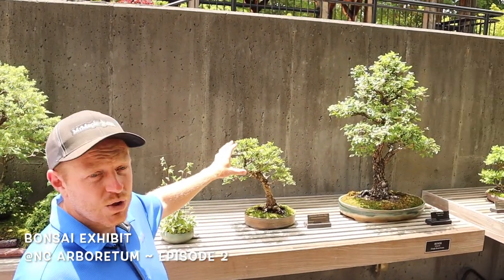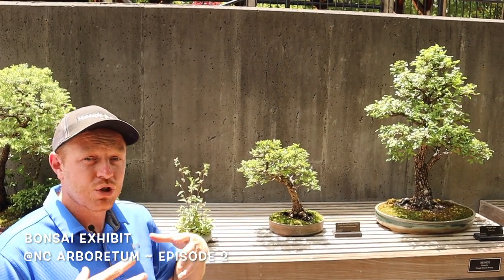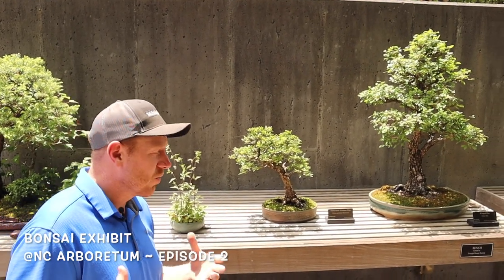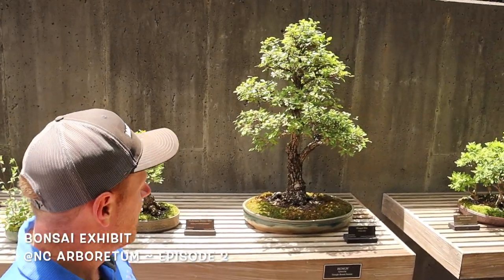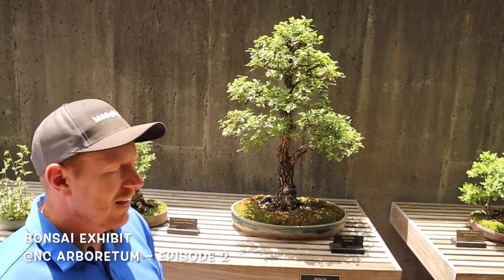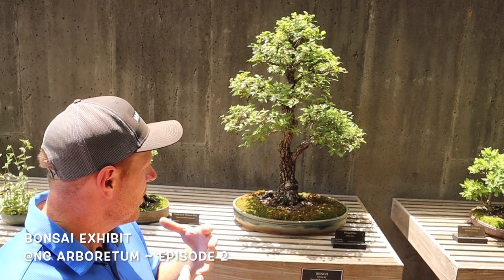We've got a Chinese corkbark elm. I love those corkbark types because it really makes the tree appear much older than they really are, especially out in the landscape or as a bonsai and a container plant. That's a great way to have something appear much, much older. Here we've got a winged elm, and you'll see that corky fissured bark on this as well. That also plays with that age, helps make this tree appear very, very old.